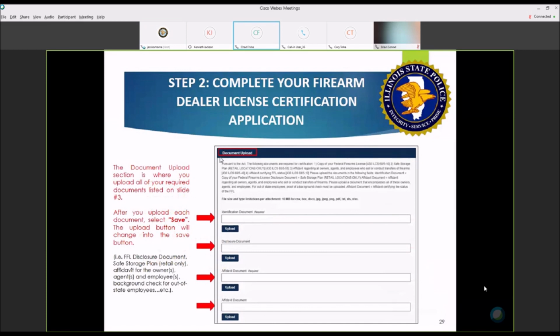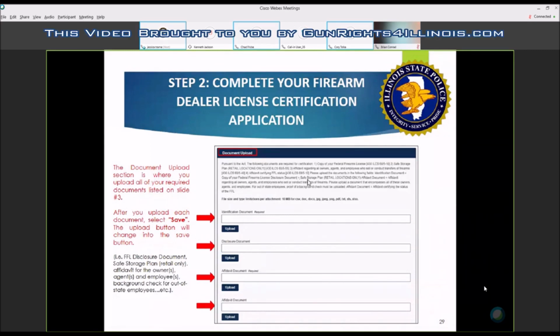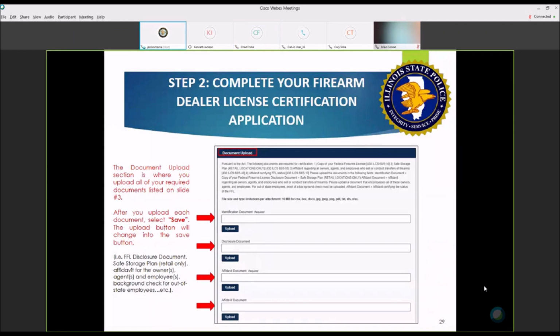And then this is the document upload section. Each one of these has a brief description in here, like the safe storage plan and the disclosure document. What you want to do is click upload, go to wherever you saved the document that it's asking for on your computer, select it, and it'll show up here.